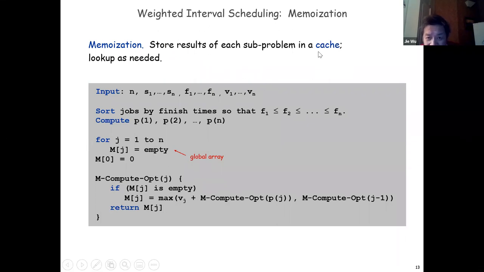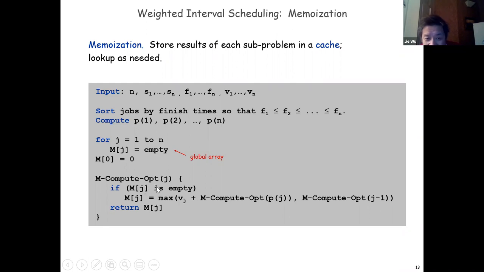It's a standard approach. You can still use the same recursive call. The only thing is you introduce an array, which is like a global array, to store the result. That's the only thing you need to add. For i from 1 to n, you initialize it as empty, which means you don't have any value. Then once you find the value, you will see what happens, right? So when you do the recursive call, that's important. We call p_j, so that's the key.